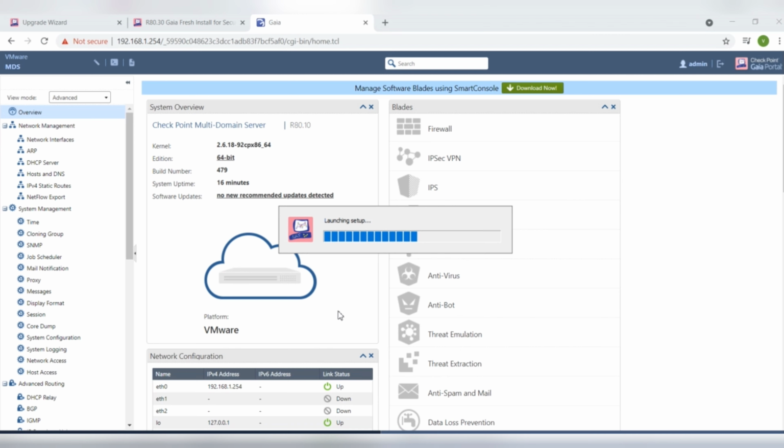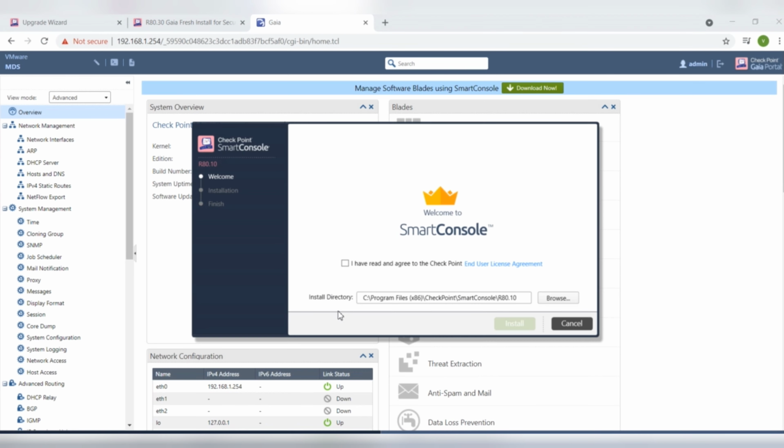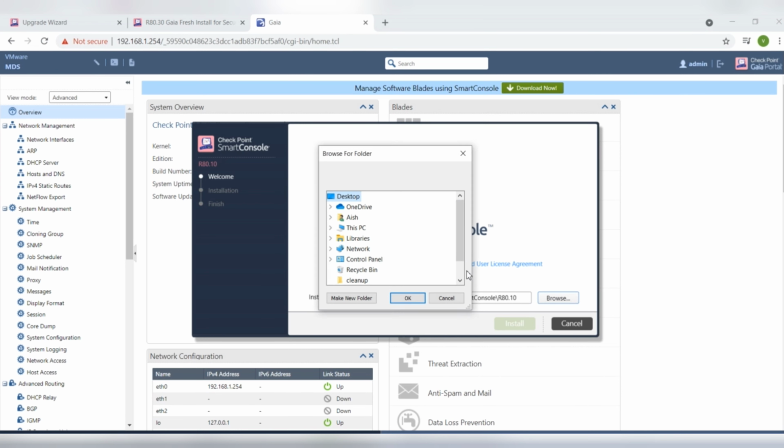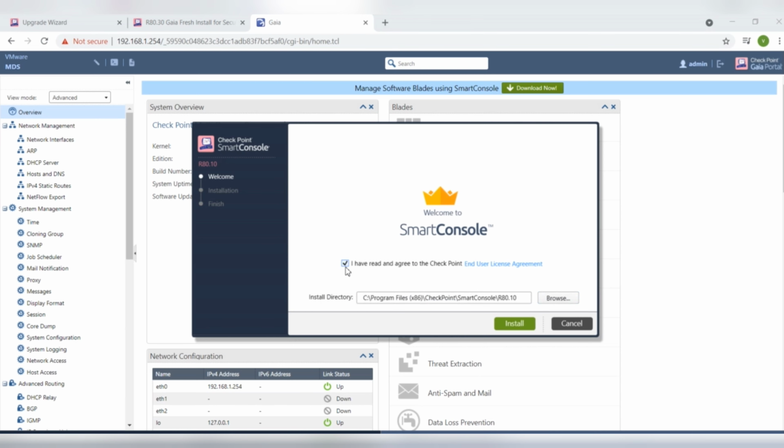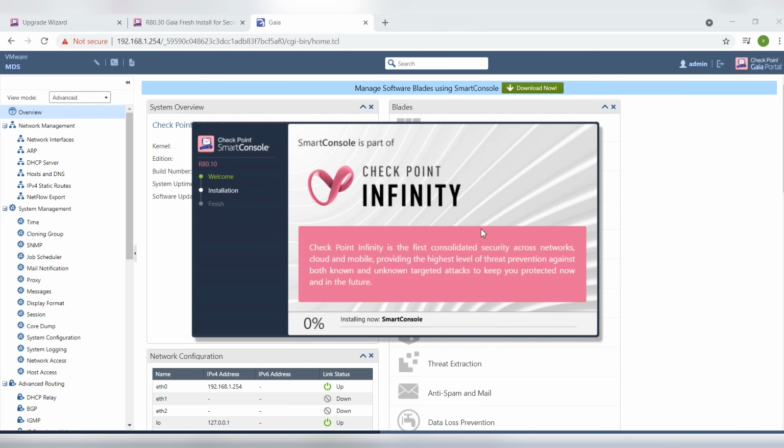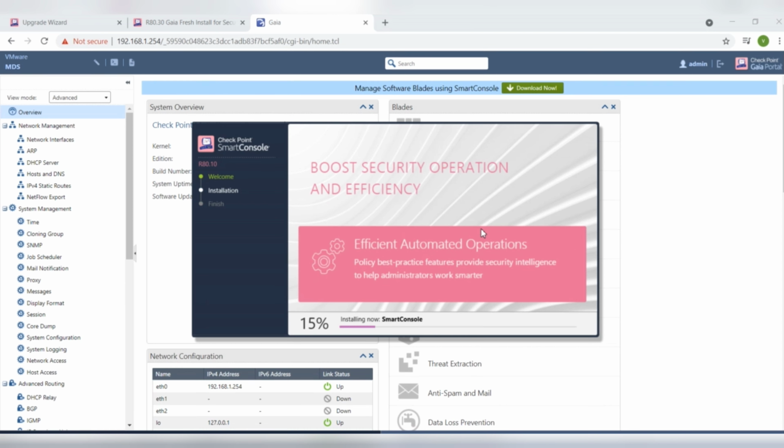So for R80.10, you need to have the R80.10 one. Let me install it into the C drive, and it's getting installed. The installation is in progress now. It will take another minute or two.